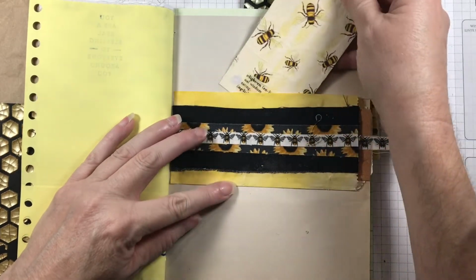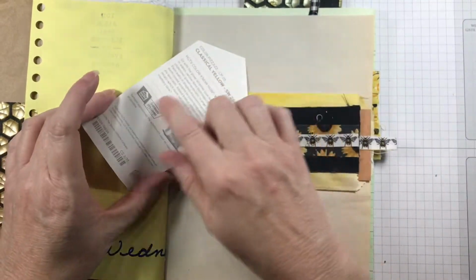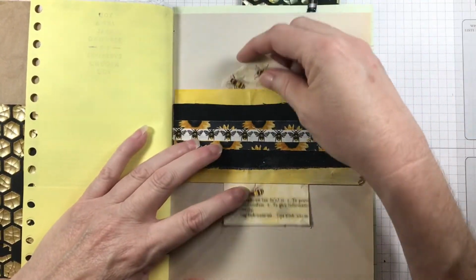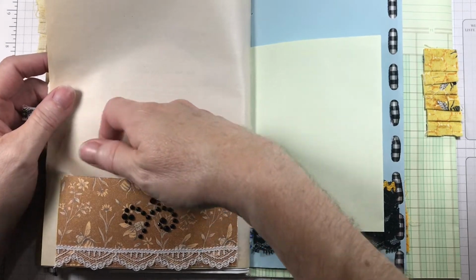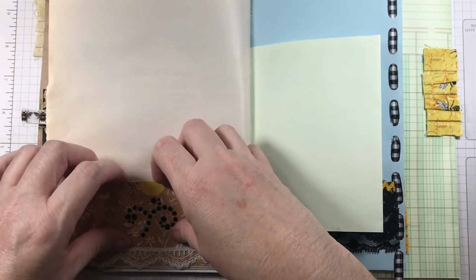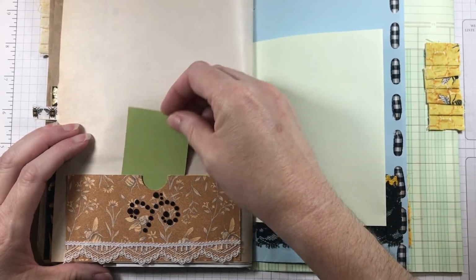So that one's there. And our napkin tag, I need to put something on the back of this so this can be written on. Another one of our pockets. It's a pocket here, and then it's a pocket here. So we've got a double pocket here for that.